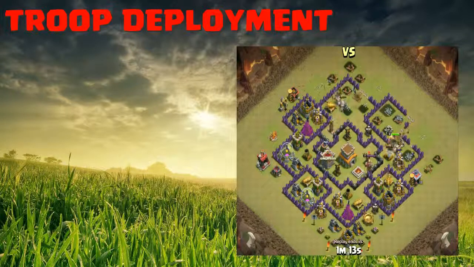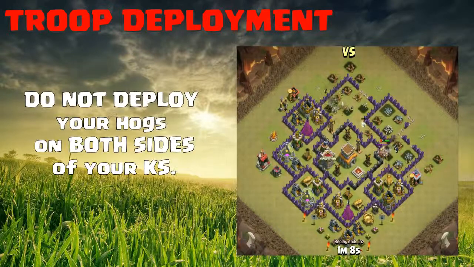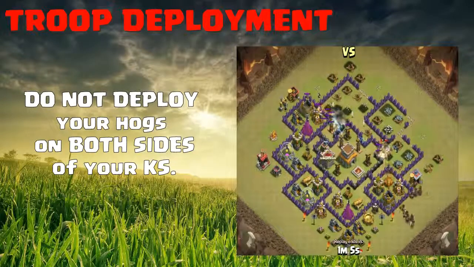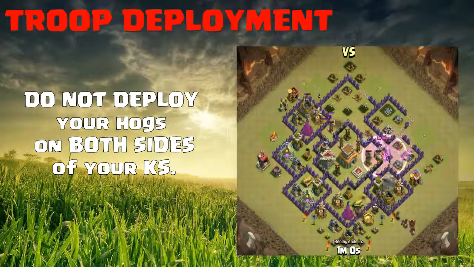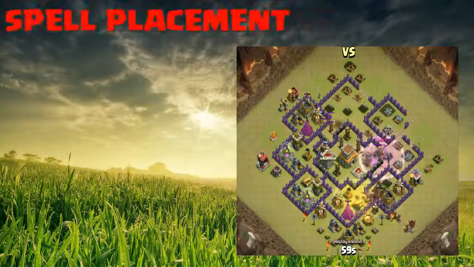Just to be clear on the hog deployment, you deploy them either to the right or the left hand side, not both. If you're deploying them on different sides of the kill squad, you failed already, because your hogs aren't going to group up together. They're not going to path together. You're not going to be able to heal them together. How do you heal these hogs?